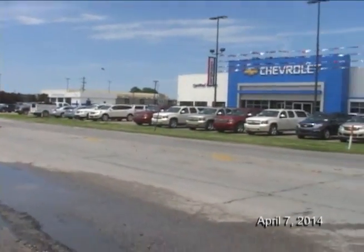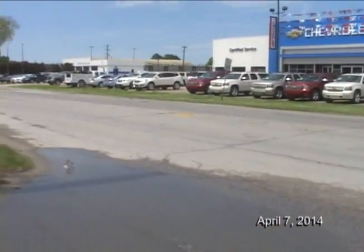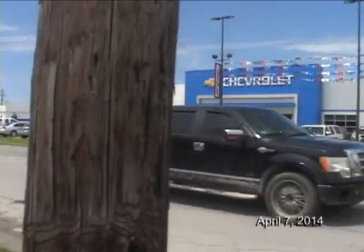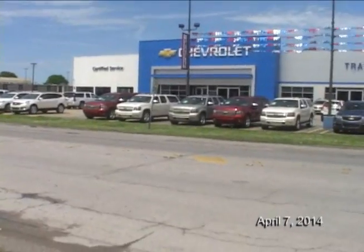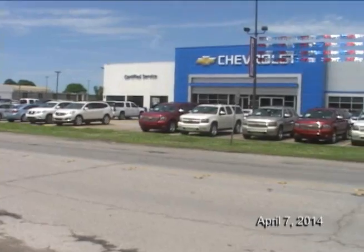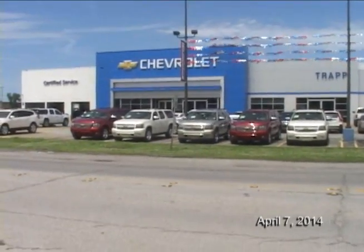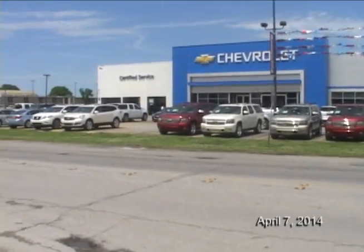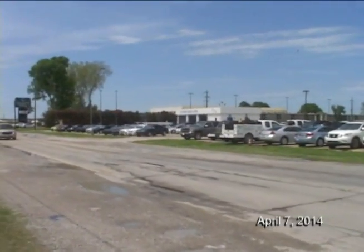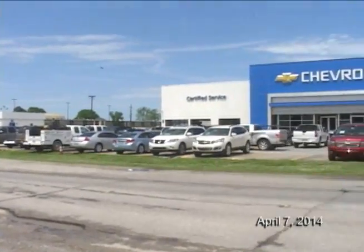I'm shooting in a west-northwest direction to show the existing condition of the street, the shoulder across the street, and the businesses across the street. If I see any utilities, I'll try and make note of them. Drain right over here. There's a drain over there, which you'll have more detail on the photographs than you will the video, but just make a note that it is there. And the street here is broken up, but it's not that important to point it out. This is all going to be replaced.